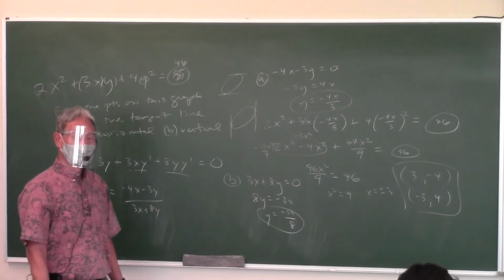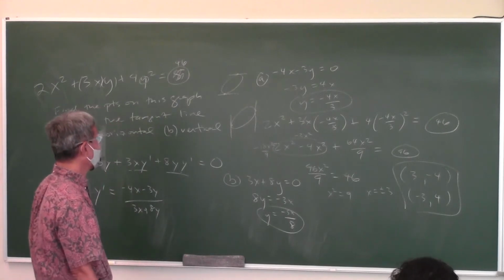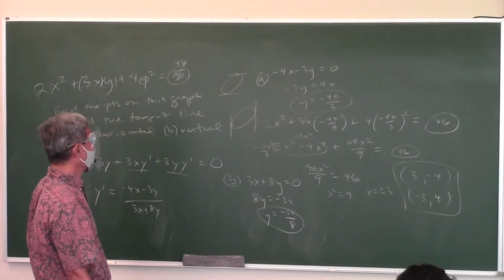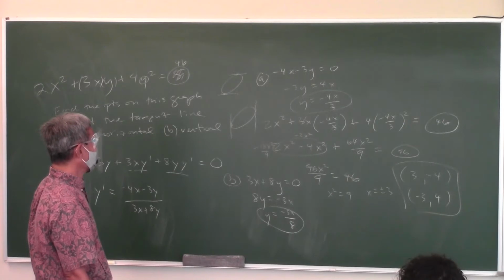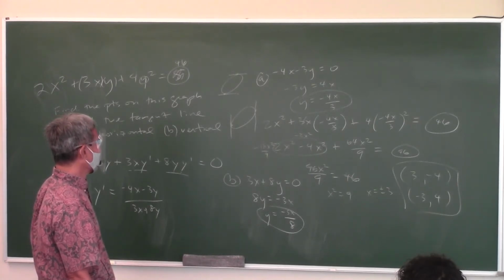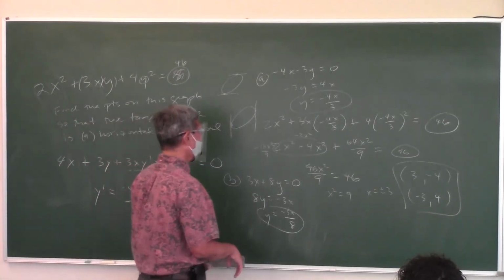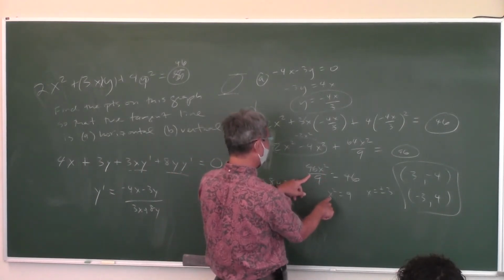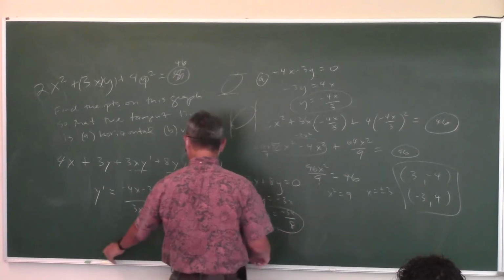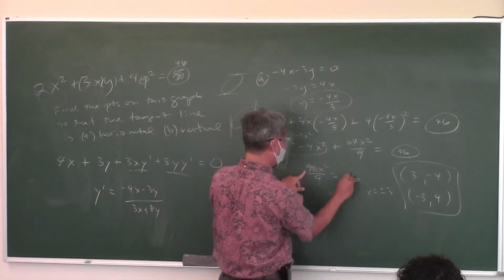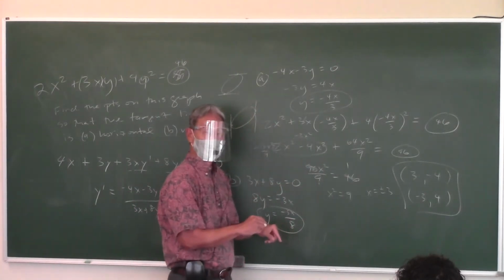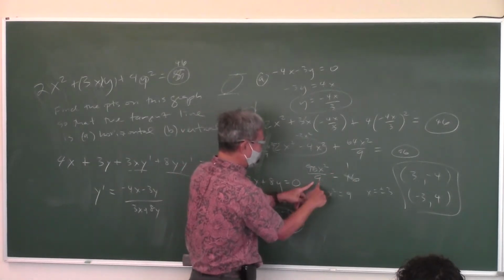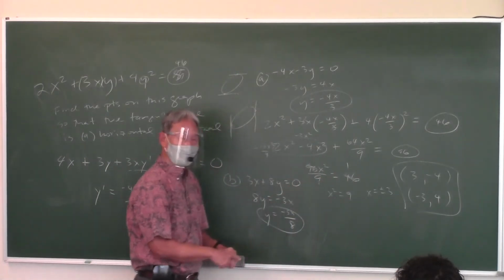Where you wrote 46x squared over 9 equals 46, how did you get to x squared equals positive 9? Multiply both sides by 9, because when you cancel out these 46's, isn't this going to be a 1? Yeah. And then you multiply both sides by 9, right? So the 9 goes. Thank you.